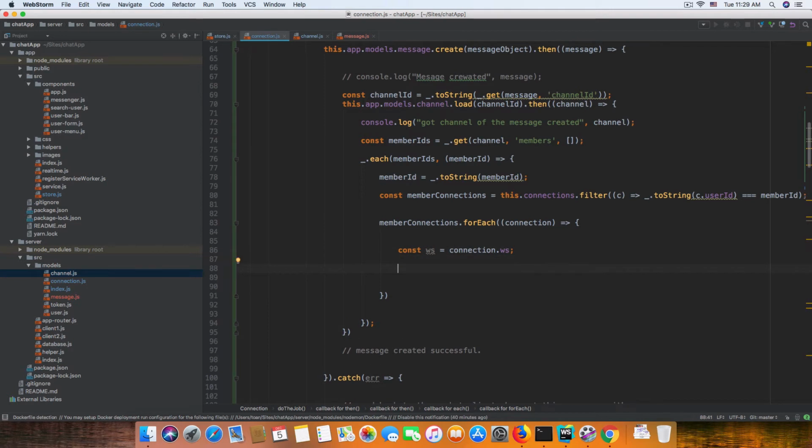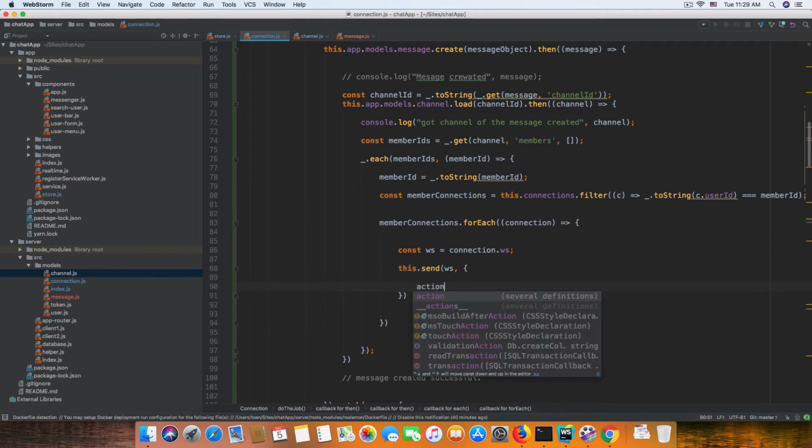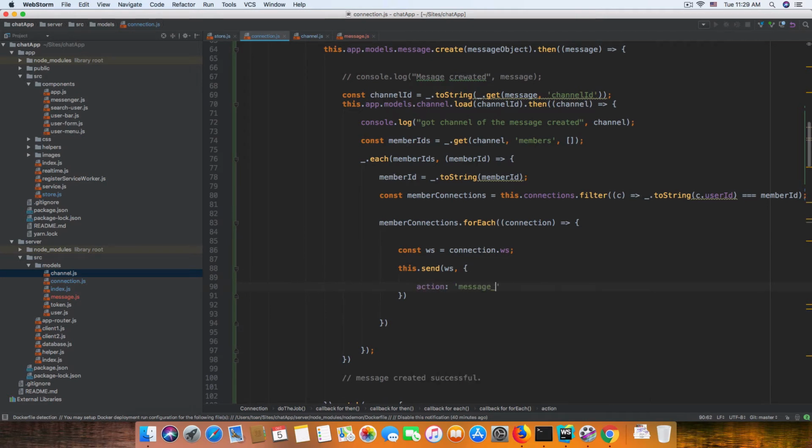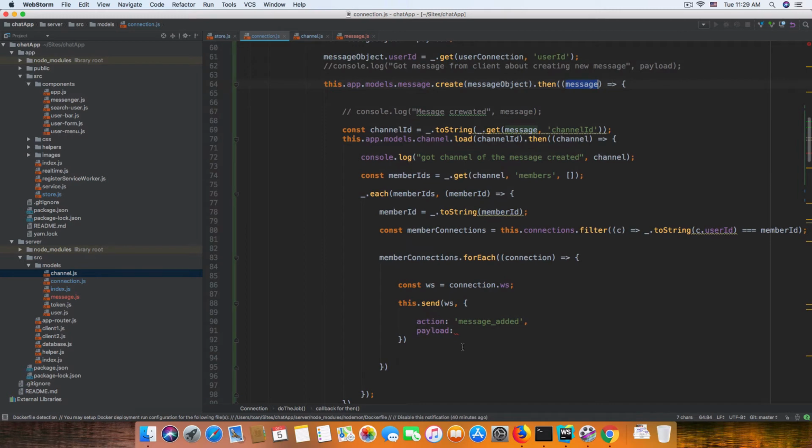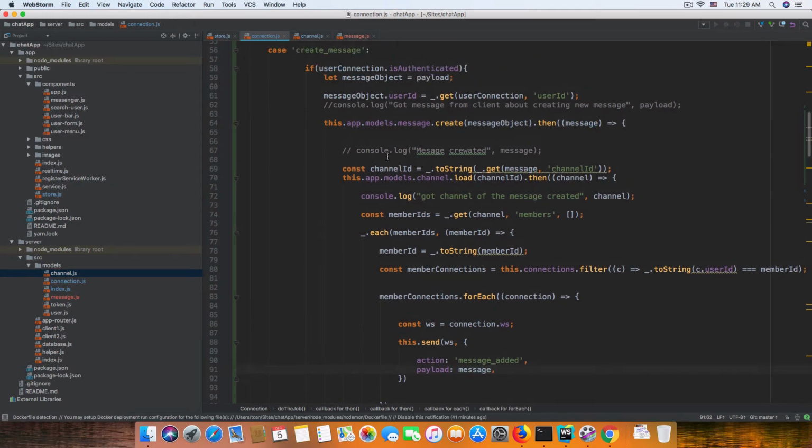Simply you can do this dot send w-add, and what we do is the action matrix add and payload to be exactly the matrix variable. Copy that. Sorry, matrix.